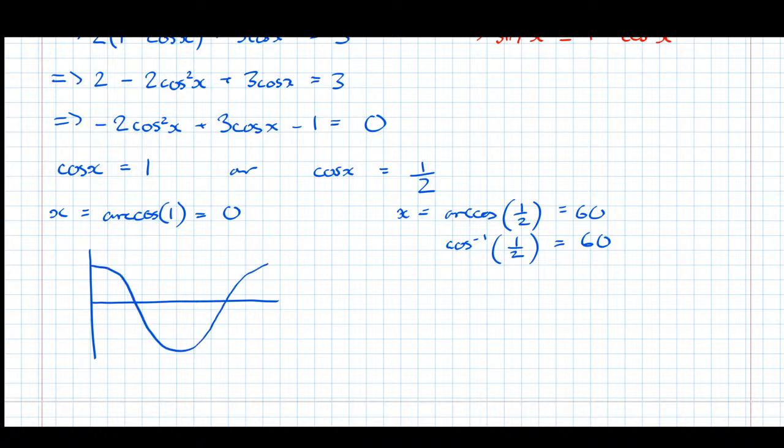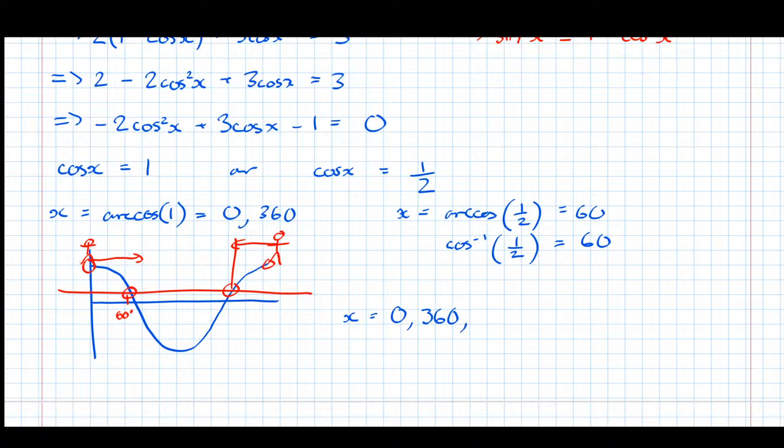So cos graph like that. So arc cos of 1 is 0. So there's our first point there, right at the beginning. So there's an answer at 360 as well, the corresponding side of the hill. Then, let's look at a half. So the first one is 60 degrees. So someone standing at the beginning of the hill has to walk 60 degrees. So likewise, the friend has to as well. So we've got x equals the solutions that pair with this one, 0 and 360. And then we've got for the other one, 60 and 360 take 60. As we can see, he has to walk 60 degrees in that direction.